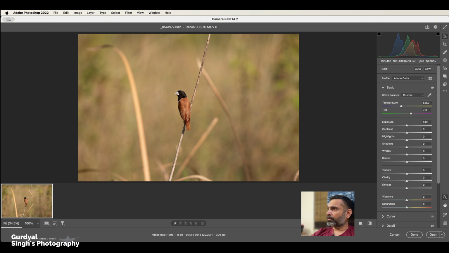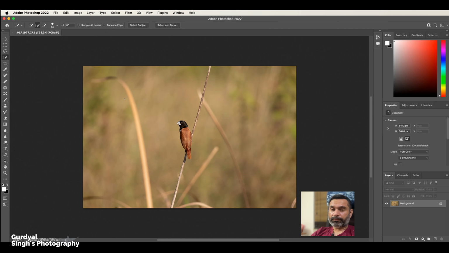So I click on the dropper here and drop it in the gray part of the image. The gray part is mostly related to the white balance. Whenever I click any gray part, it should be a correct white balance. If I click somewhere else, it will give me some other white balance, which is wrong. So I can just click on the gray part again, and this gives you a proper white balance. Once you are done with it, click open.